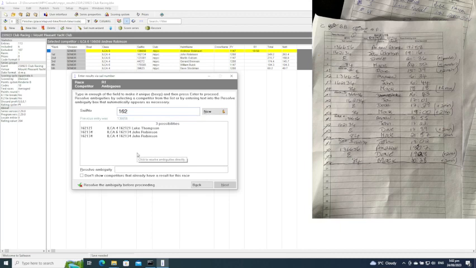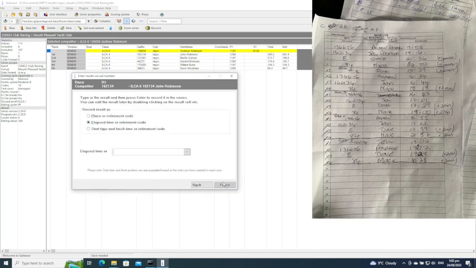Number 162134. You can see it's John Robinson. So you can see this is a previous set of results. John here has previously also sailed using an Ilka 4 and an Ilka 6. So it's important you check the entry form to make sure that the right sail is selected. So we'll just select the Ilka 6 for John, go next, and then enter his time, which is 1916. Click finish.